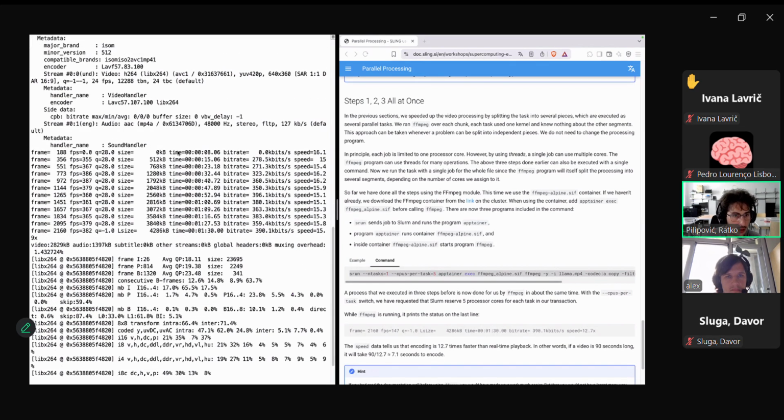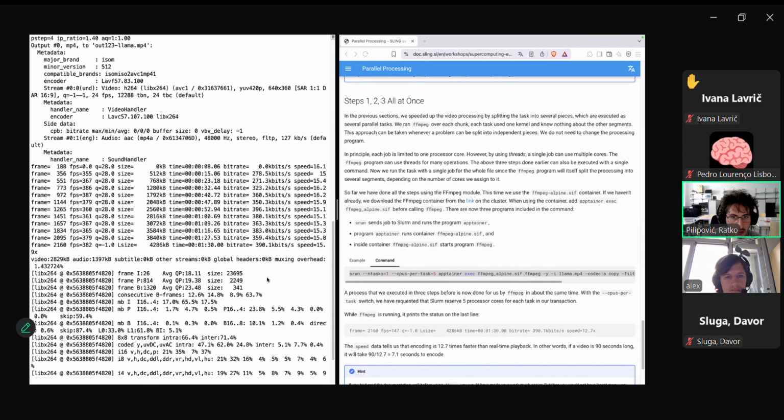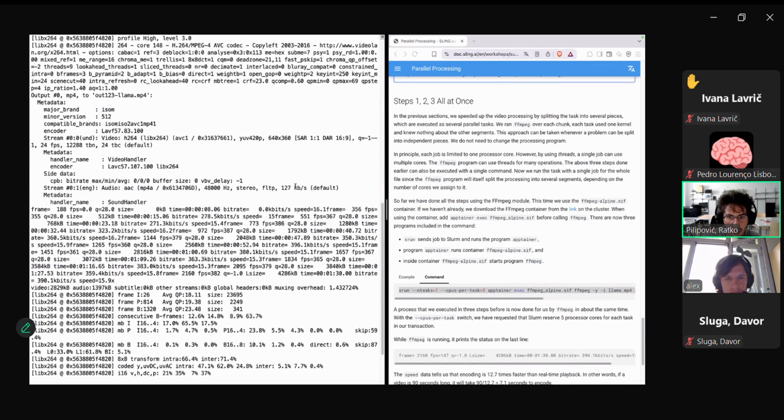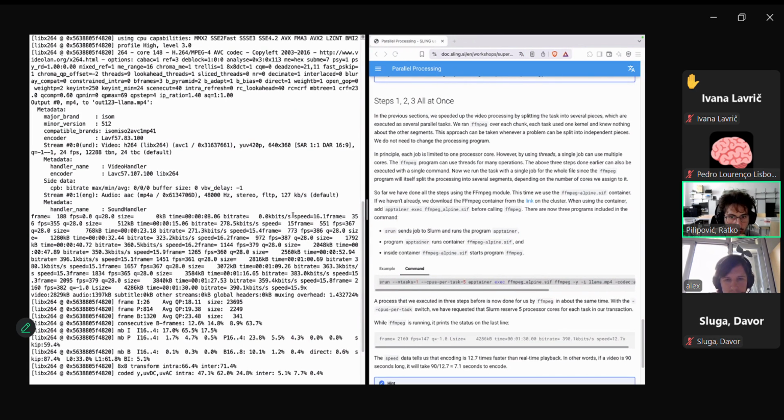Regarding this, you can see that an interesting piece of data is this speed, which is not the speed of processing.